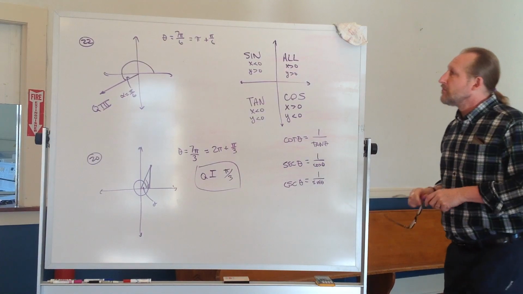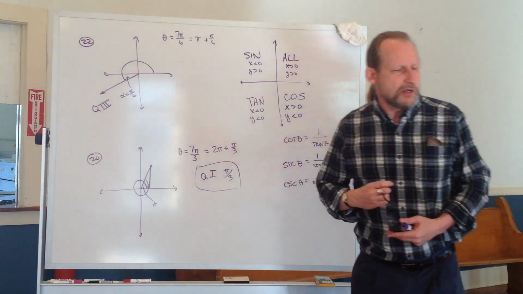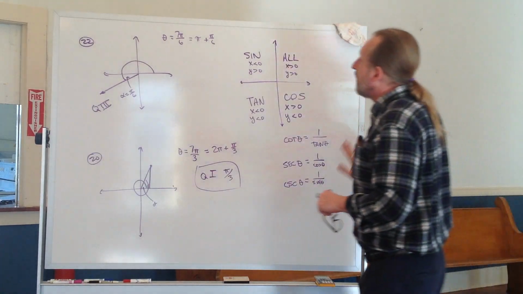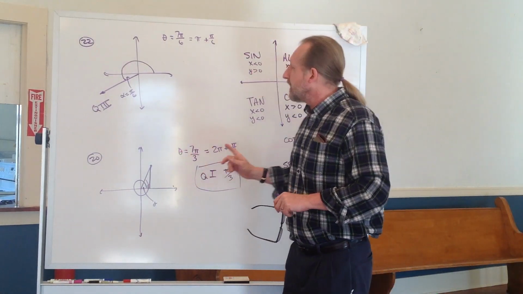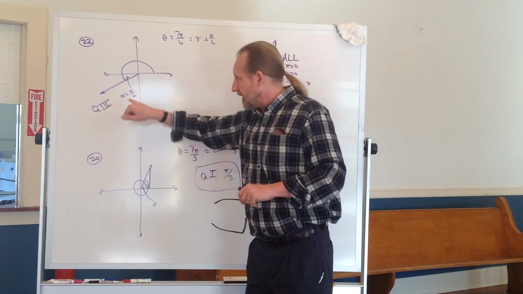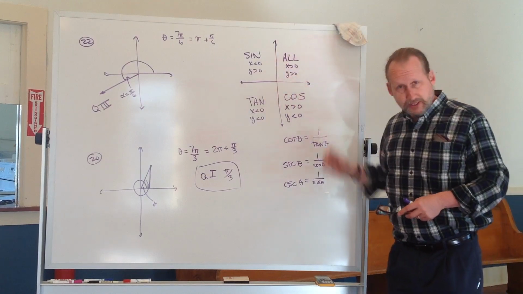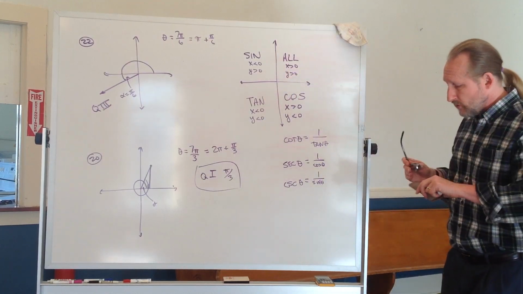Okay, so that's that section there. That second section on page 55 is all about where the angle terminates, what quadrant you are in, and then what the reference angle is, so that'll give us information about the sine, cosine, and tangent for those angles.